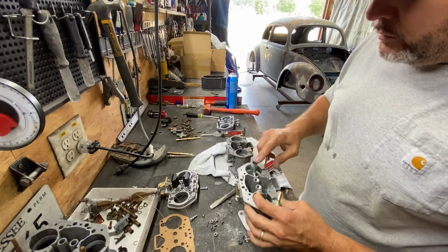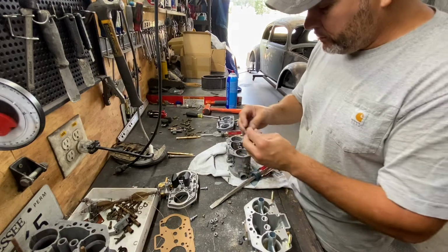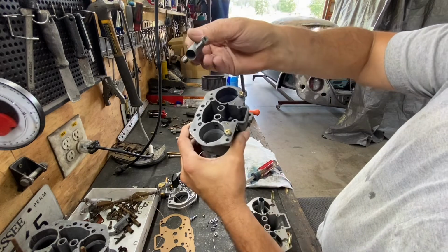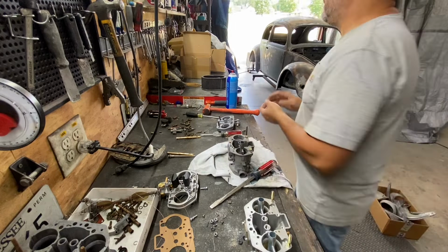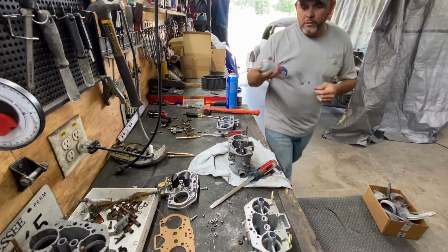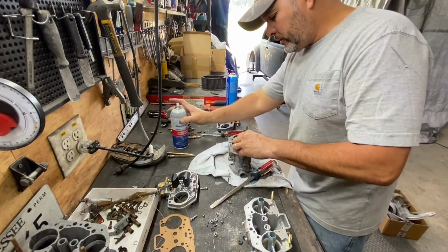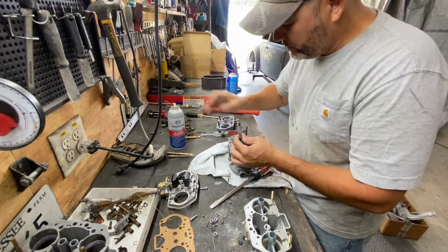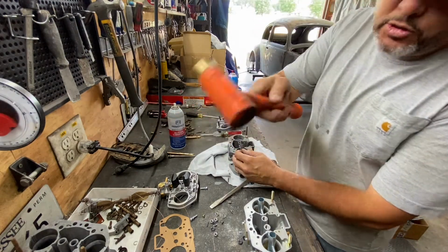Now we're gonna move to the mixers here. These mixers are really clean, ready to go, and you cannot miss it. There's a slot here, a square slot and a circle, so it goes just like that. And you're just gonna push them down. I'll put a little bit of oil, lubricant. This is some lubricant, so it goes a little easier. Right here. There you go. And when you tap something, you just tap it with a rubber mallet.